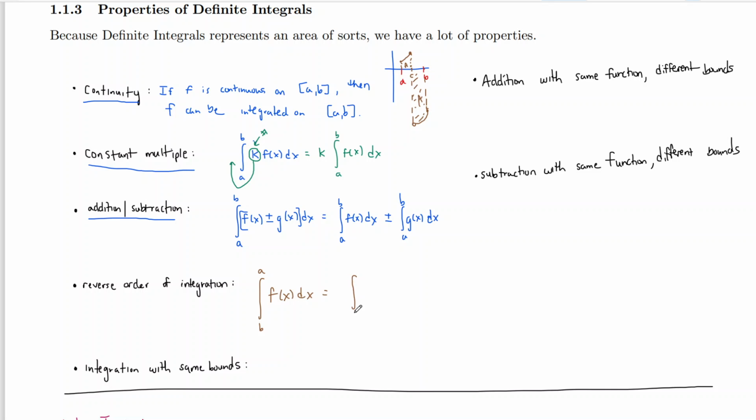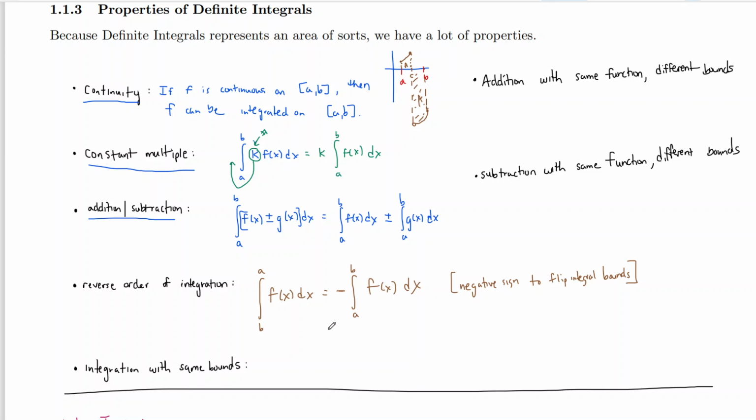Well, what happens is if you reverse the order of integration, so that means you put the bottom on the top and the top on the bottom of your function, you just need to keep a negative sign there to keep it balanced. So just think of it as a negative sign to flip the integral bounds or limits. So you just need a negative sign to be able to flip the limits or the bounds, whichever one you call them. So just keep that in mind.